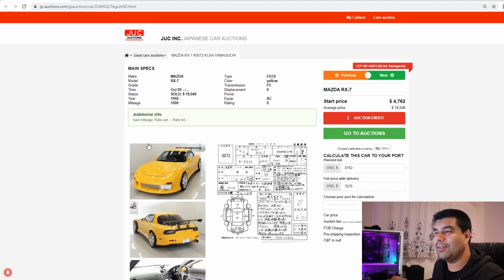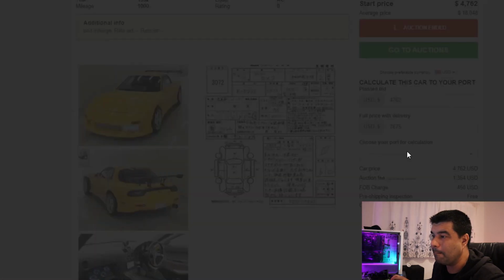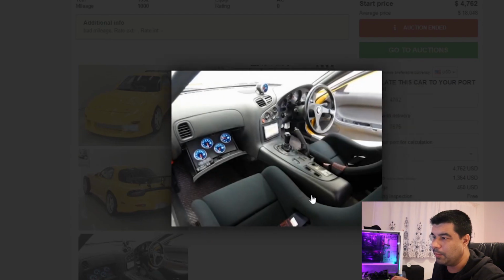Ooh, yes. This thing is so sick. $18,000 US, 1992. It's an early one. It's got 1,000 kilometers apparently, or allegedly 1,000 kilometers in it. It's a manual, and it's got a 0 grading. Don't know why, and it's BC, so the exterior is just like mint. The interior is graded as C, but it's not always graded on if it's bad. It's also graded on the mods and that sort of stuff. So this does not look like a C. This is like borderline A.